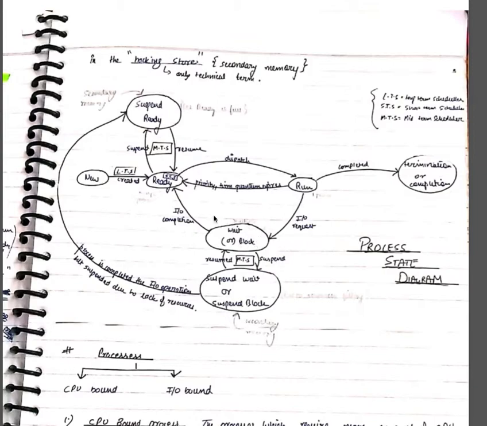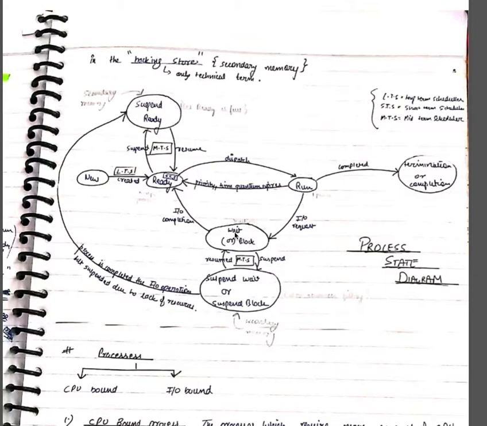Let's say process P1 is first in the running state, and P1 requires some input output, so it goes into the block state. In the meantime, another process P2 is scheduled to the running state. Now process P2 is here, P1 is here. Now when P1 completes input output, it cannot be directly assigned to the running state because process P2 is already there. So it will first go to the ready state, and then from the ready state it will be dispatched to the running state.